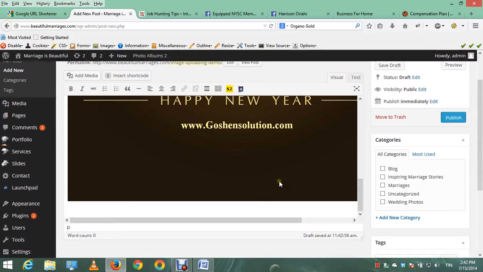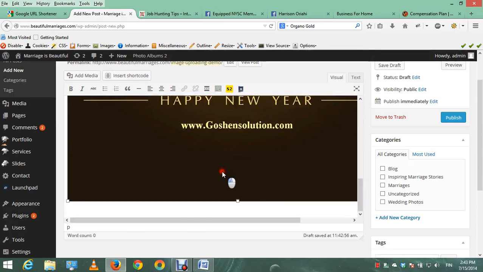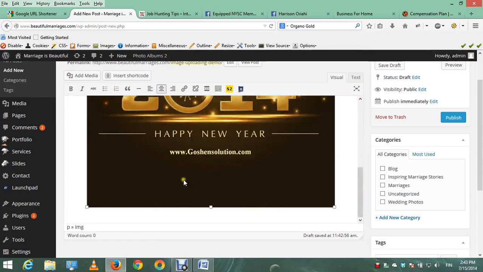For example, this one that I'm uploading is a little big. So let's assume the image that they've sent to you also is big, and you want to make it smaller. What you do is click on the image. It shows you some little icons here, and what you just need to do is go to the icon at the edge here, then just drag it up. So you can see, once you drag it up, then you click on it again, you see another one. Then just drag it up.